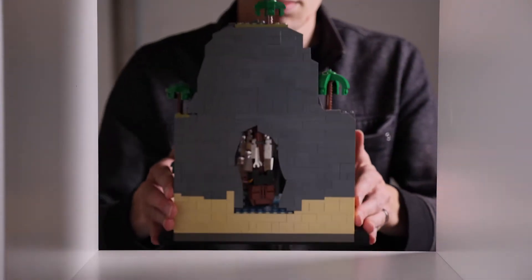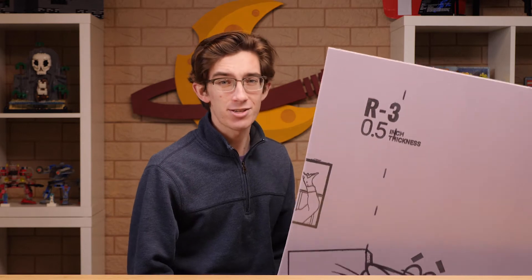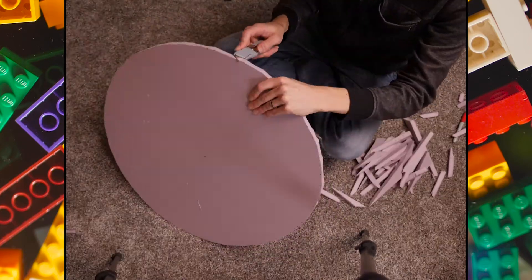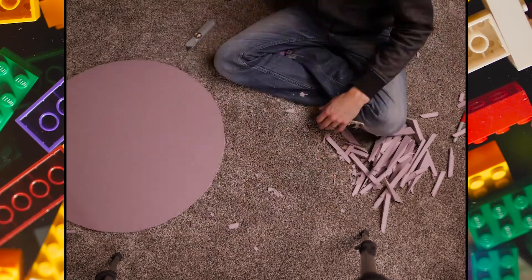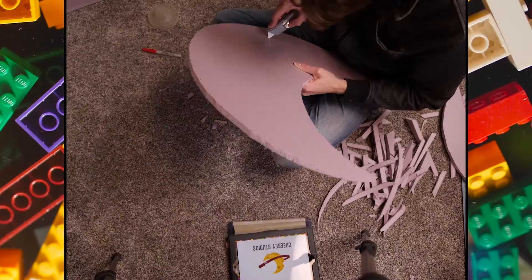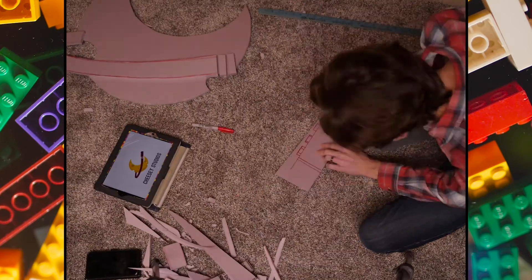I've got the shelves up on either side with MOCs and other things I've built. I left this empty space right behind me — my head usually fills it — but I wanted to do the logo to really sell this as Cheesy Studios. In college I was known for my love of Lego, but also my love of pink foam. If Kurt Paulson taught me one thing, it's that you can do anything with a little bit of pink foam. To make this thing, I literally just used a 2x4 section of pink insulation foam from any hardware store and the cheapest exacto knife I could find at Menards. I'm not much of a math guy, so I more or less eyeballed it, and all things considered it worked out pretty well. On a budget, this is great, and I'm really happy with how it turned out.